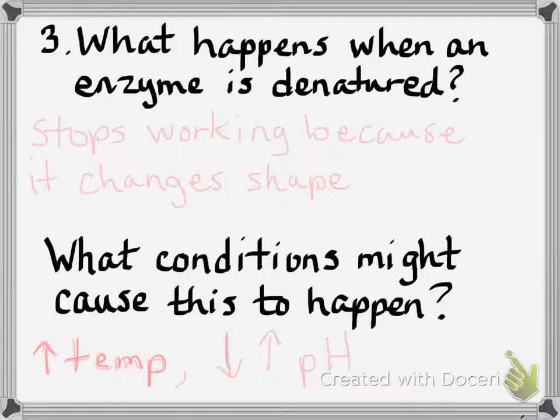And then look what I have here. I have 2 different arrows here. What's this first arrow? What's that supposed to mean? Low pH. What kind of pHs are low pHs? Acidic. So acids should denature enzymes. And that's true for most enzymes. Let's think of an example that's an exception in our body. Where in your body would the enzymes work at low pH? In your stomach. And there's a couple enzymes there that can do that. But most of the thousands of enzymes in your body, they do not like low pH. They do not.